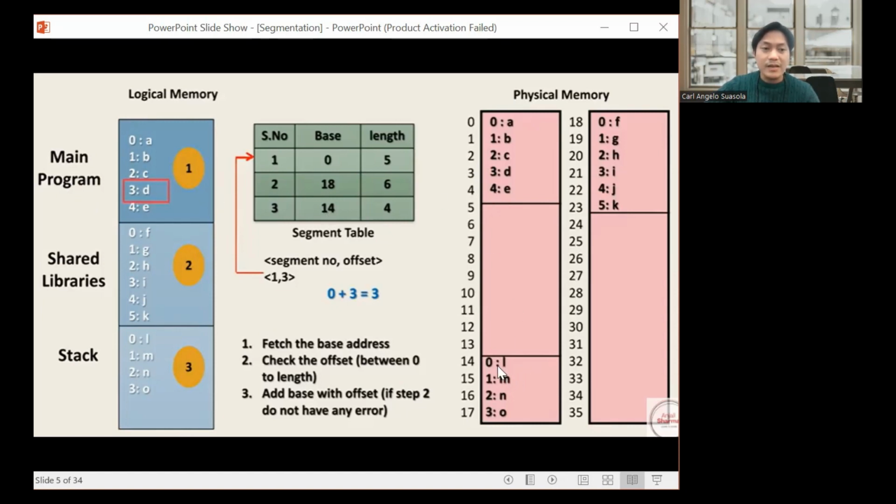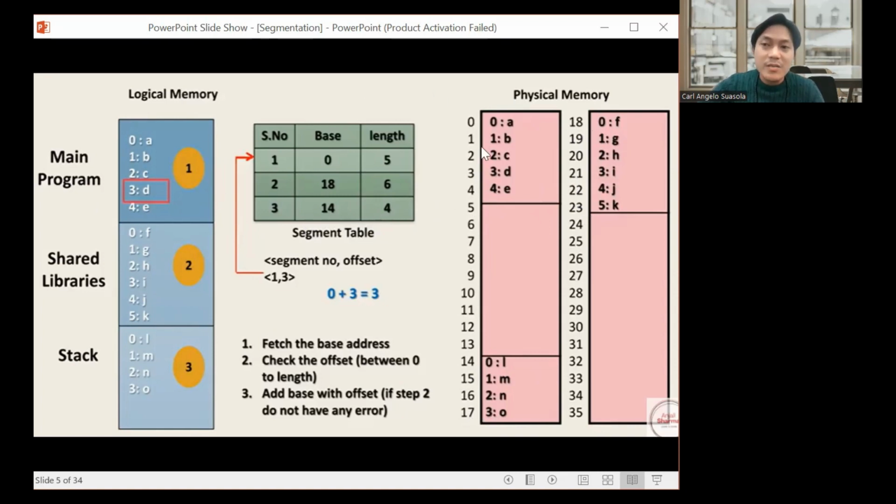The stack would be 14 to 17, because the length is 4 and the base is 14, and the shared libraries' base is 18 and goes to 23 because of the length 4.